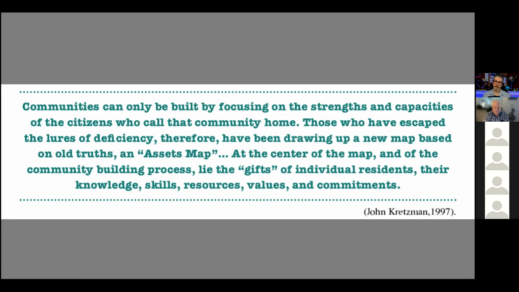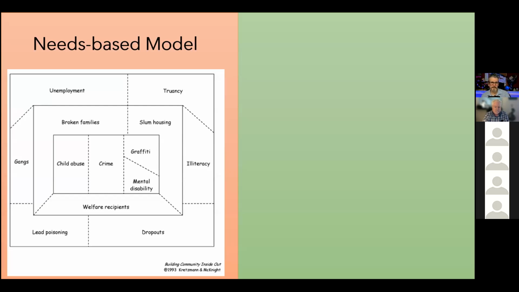Not just in a, here's a survey way that we often deal with through employee engagement efforts, but in a real fundamental connected way. A needs-based model in a community would look something like this, where you look at the things that are wrong: unemployment, child abuse, crime, welfare, dropouts, illiteracy, gangs, truancy, lead poisoning. When we talk about community development, usually a bunch of social scientists or civic officials come into a place and look at all that's wrong. And as a sociologist, we teach classes all the time on social problems, criminal justice, deviance, right? All the negative stuff. So, as a social science, we are often geared towards what's wrong.